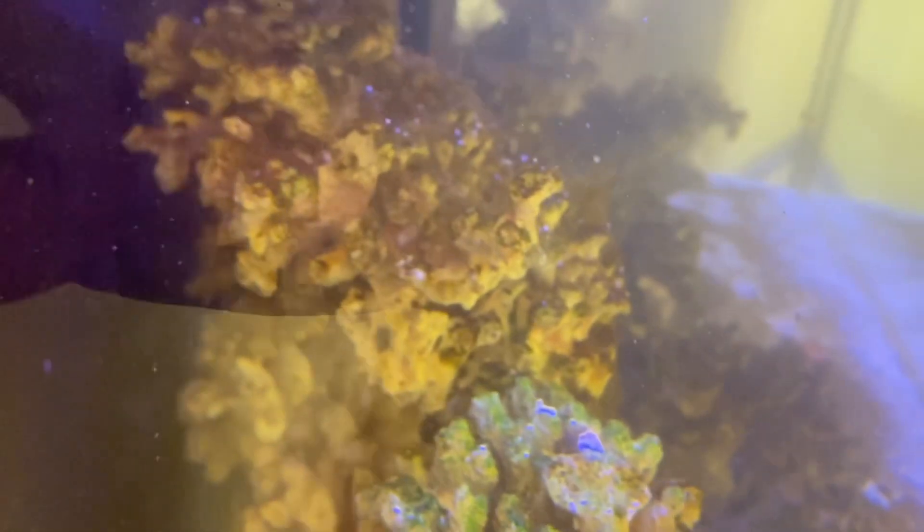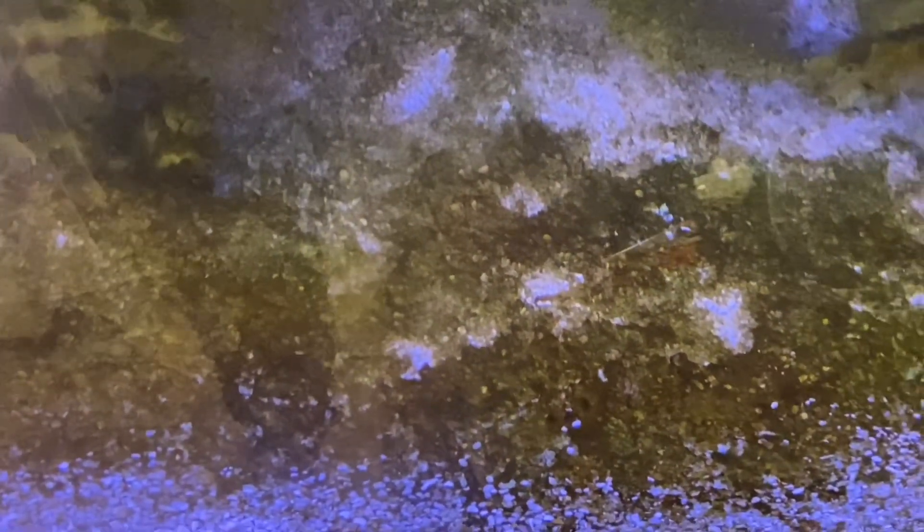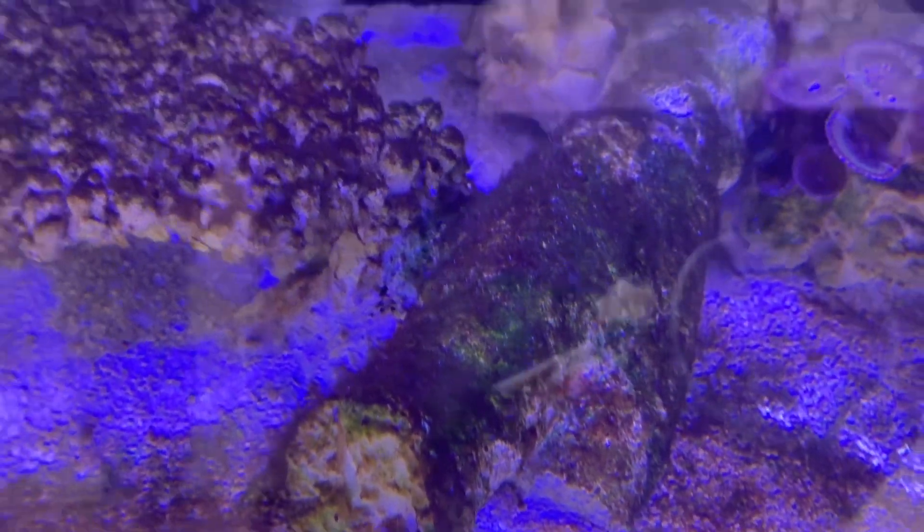Look up here — you can see there's bubbles forming in that algae and it's kind of becoming that green slime or that brown slimy algae that flows to the top. Here's the front of the tank. You can get a better idea of just how much brown algae is appearing in this aquarium. Now this is a pretty bad outbreak.